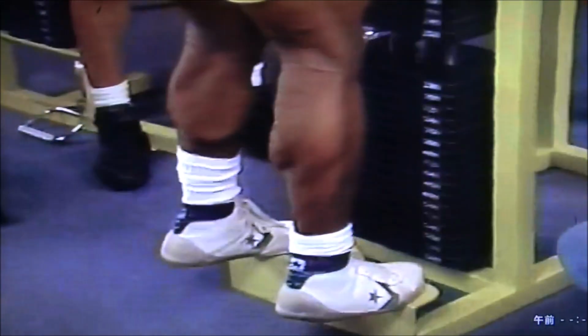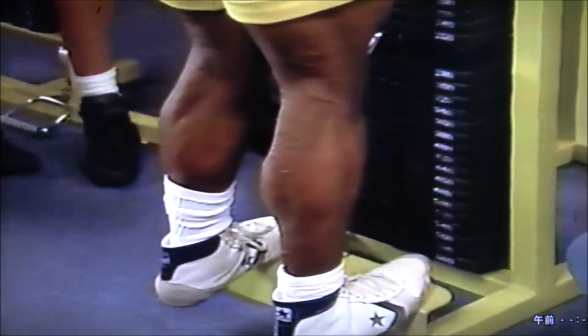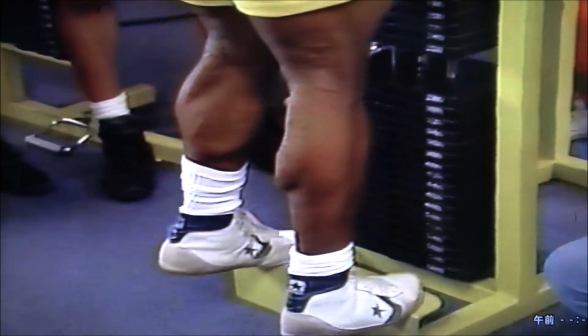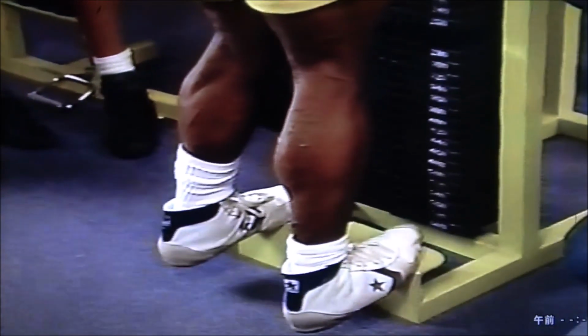Okay? So now that we're set, the top position, you want to squeeze the toes, let it down slowly. Get a good stretch at the bottom. Come up, flex, down slowly. Come up, flex, down slowly.